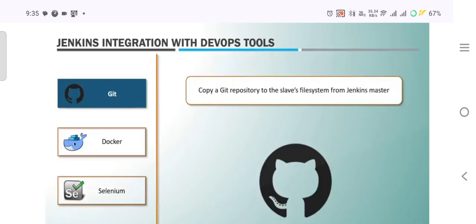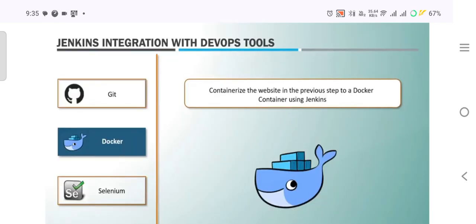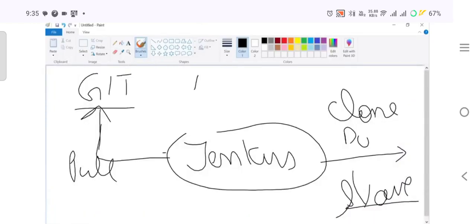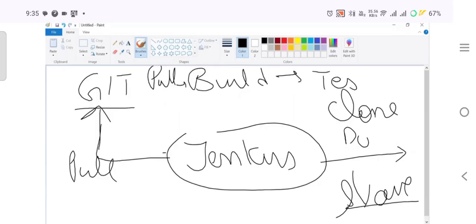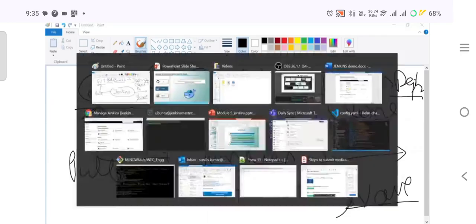The next action after downloading the source code could be to build the code, right? So it can be: pull the code, build the code, test the code, deploy the code.